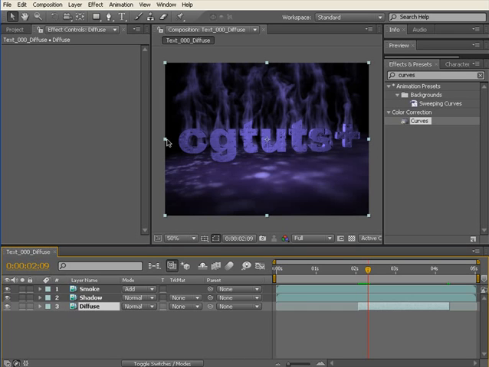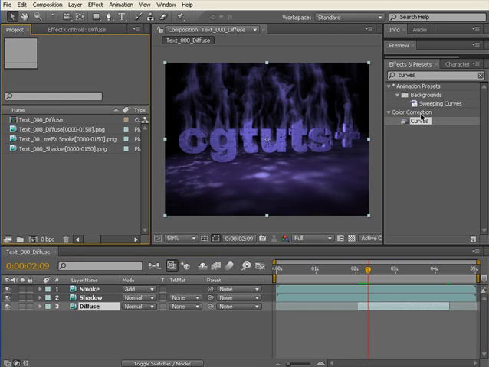So the solution is to take it to a compositing application, and then you can change the colors, the saturation, the opacity, everything you need, and that's it. Let me show you.